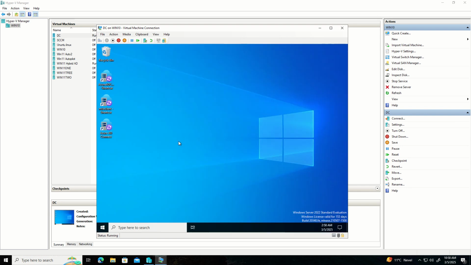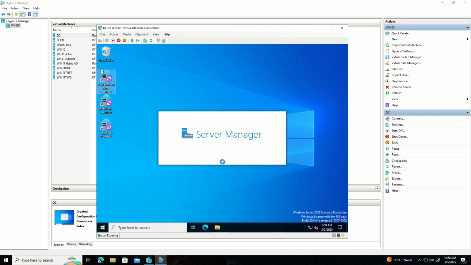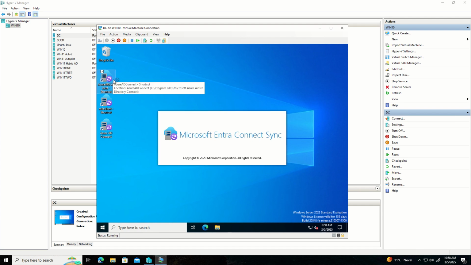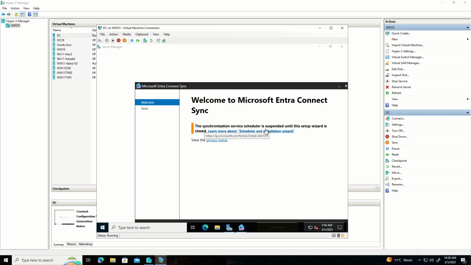So, as I told you, I have everything here, and the connector that I was talking about is this one, Azure AD Connect. Probably you know it. If you don't know it, I can leave a link in the comments for you to be able to configure this sync, or maybe later I'll do another video for this.